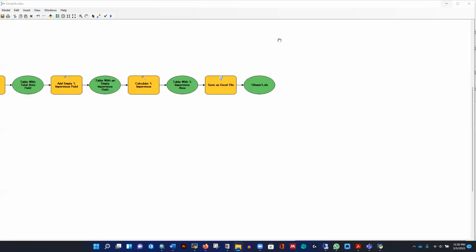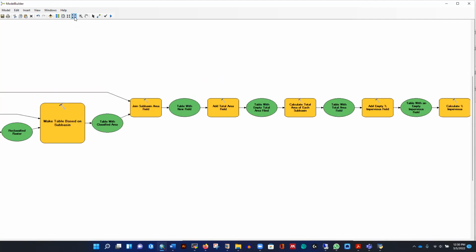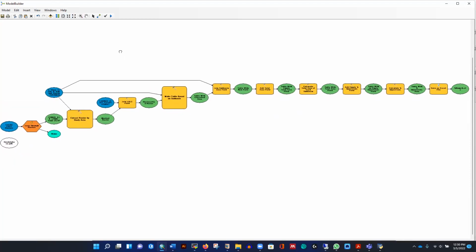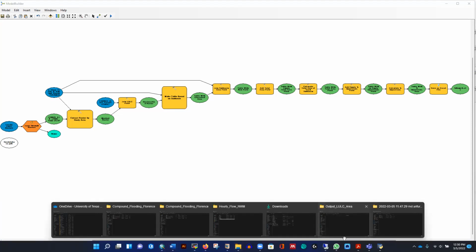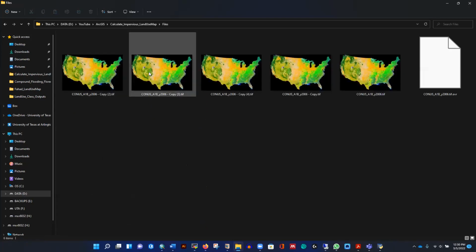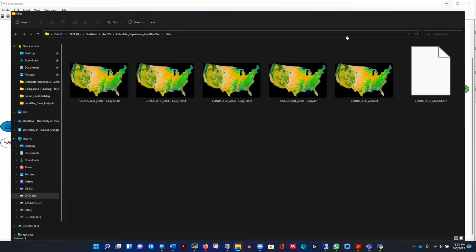Okay, if it runs, I can make it fit the window, and then I can show you the process. I can zoom out because it is a pretty big model. Here you can see what I'm going to do. I'm just validating the entire model. The connection looks okay if I run it using this button. So currently, see how many input files I have. If I go back inside this folder, I have 1, 2, 3, 4, 5. Okay, 5. So I'm just testing.